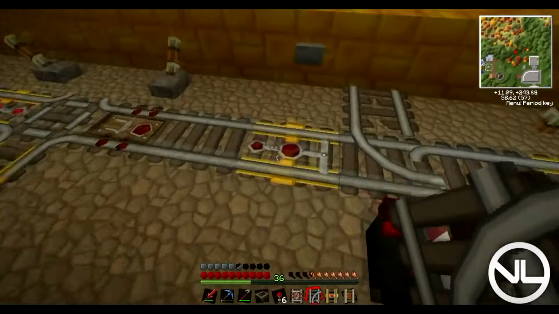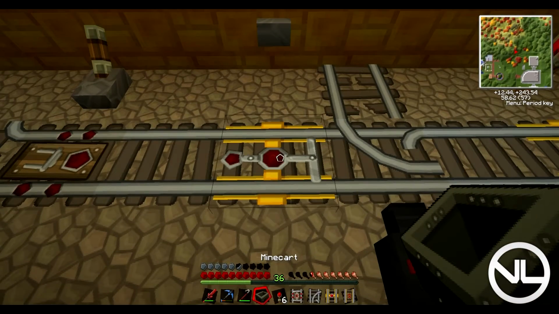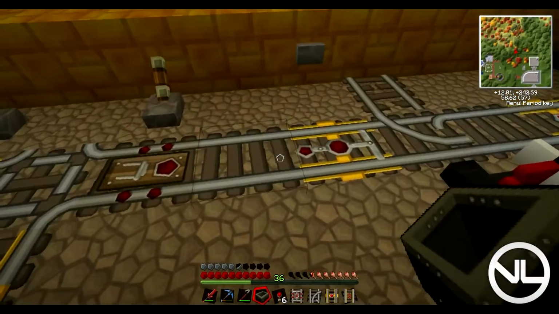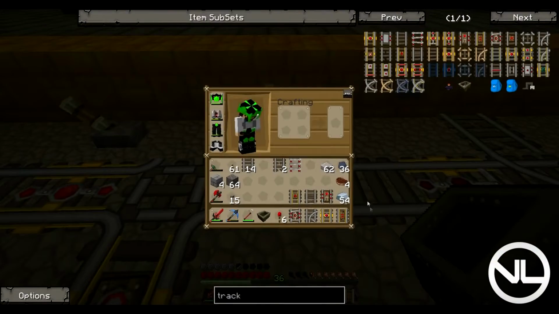Then we've got a boarding track, which will stop the cart unless it has a red power current, which will stop it, and then you can hit this and it will shoot your cart off in the direction. Now this is, what is this called again? I can't remember what it's called.